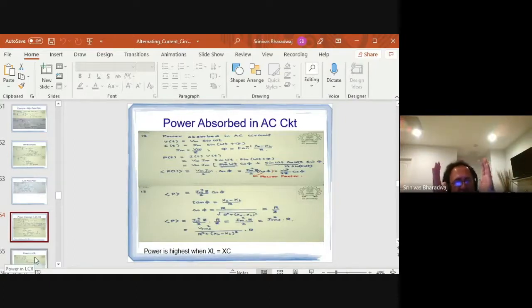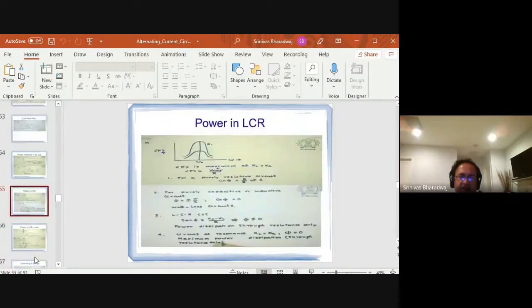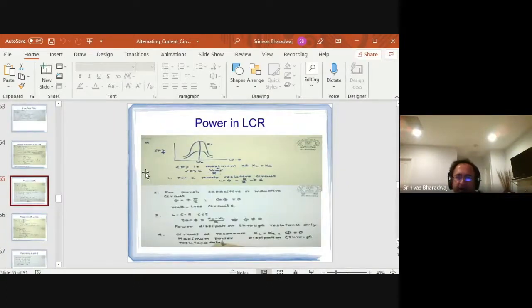So the voltage across the resistor in a series RLC is a band pass. Okay, so it will be highest when you are in that band, and that band will be on either side of omega naught. Okay, so that's why we say band pass. You can see this is a standard band pass. Power versus omega, right? So what is omega? Omega is the frequency, right? So for a band of frequencies around omega naught, you will have maximum power.